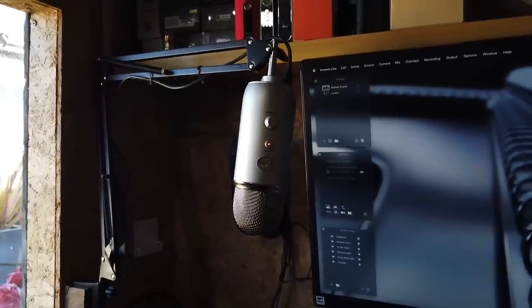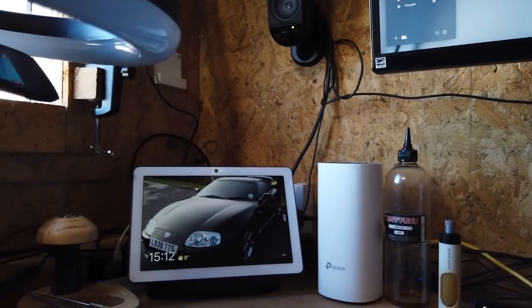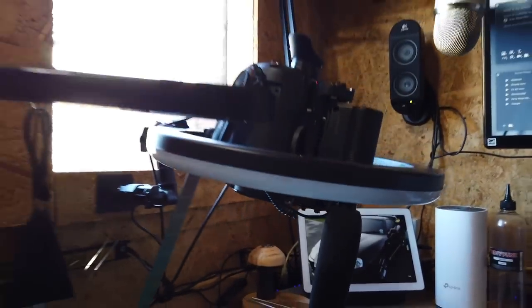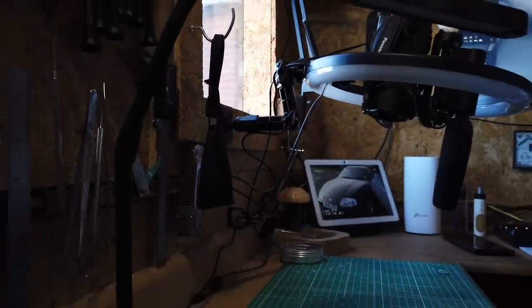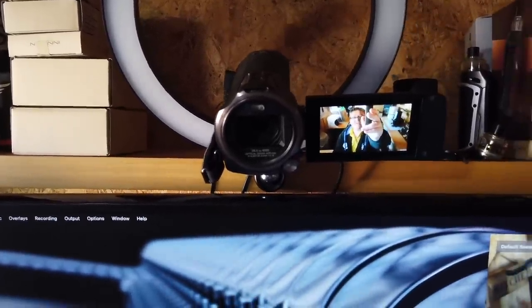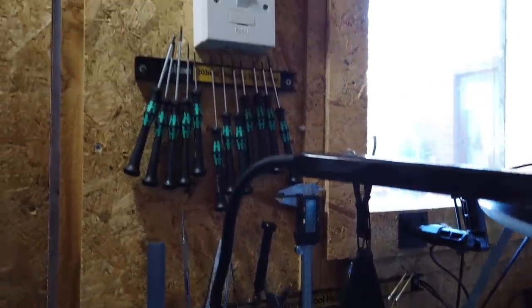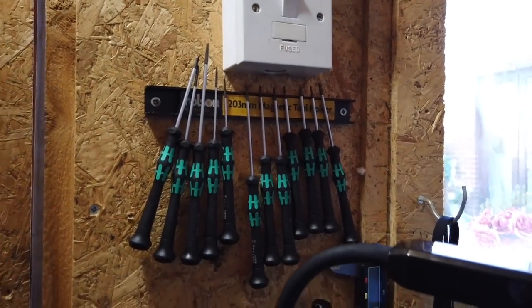We have a Blue Yeti mic. Down here we've got my TP link — thank you Mr. Bishop. A little Google Nest home hub. This is where I record — God, the lighting is terrible. The camcorder that I use for my close-ups is what I actually use for doing my reviews. It's just a 4K one. But normally when I'm doing lazy videos I use this camcorder up here — this is what I used to always record my reviews on, it's an old Panasonic. I bought a newer Panasonic one not so long ago. On the wall there are some tools that I tend to use when I'm building. Dominic got me my Torx set and screwdrivers, so on and so forth. And that's about it.